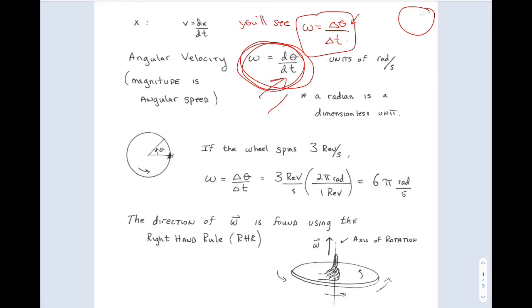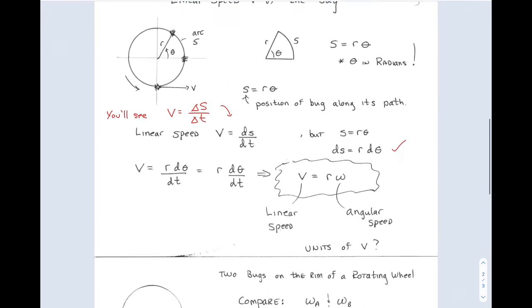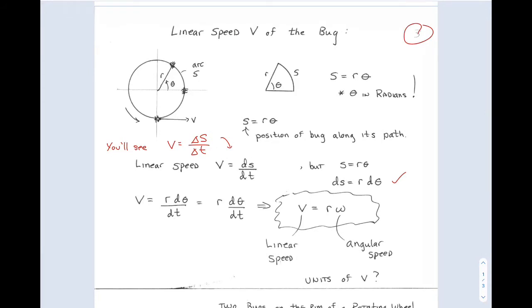But what you see on the page, the delta theta over delta t, that doesn't change the analysis. And on page 3, instead of seeing ds dt, you're going to see delta s over delta t. So we're going to stick with the derivative, okay, follow along with that. It doesn't change the analysis, but I just tried to simplify something by putting in delta s.